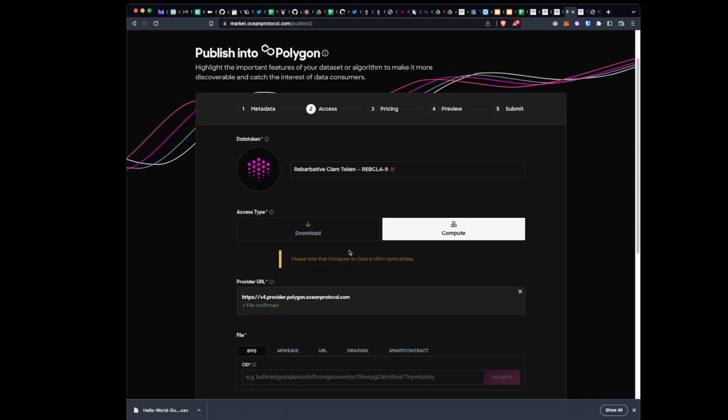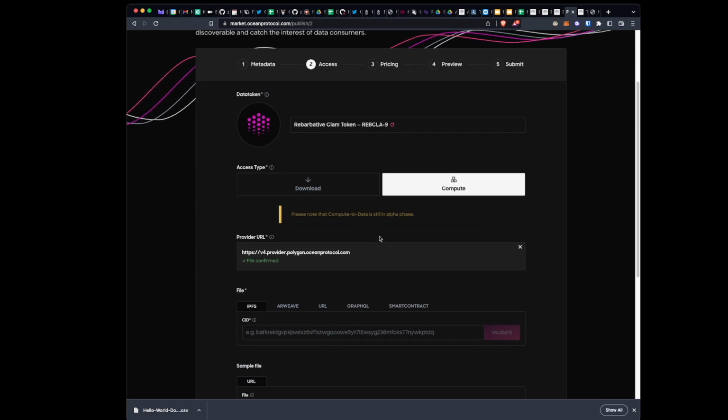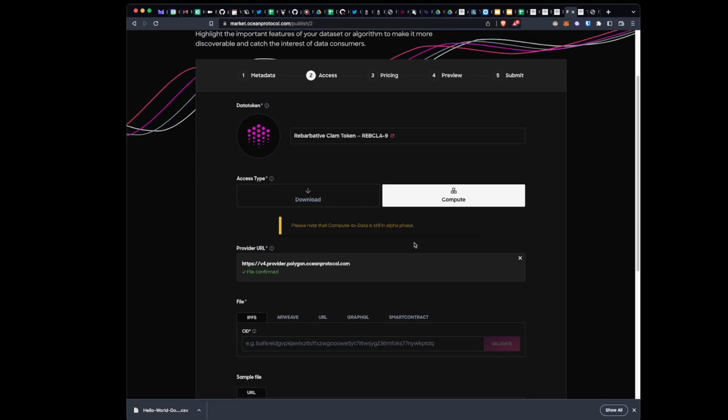We work a lot on compute to data to make it robust, but then you would just identify whether or not your algorithm is for computing on the data set. And you can see this data token up here is changing the name every time that we create a new data NFT. It's got its own unique data token that's assigned to it.